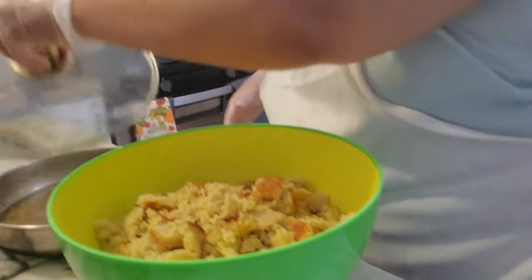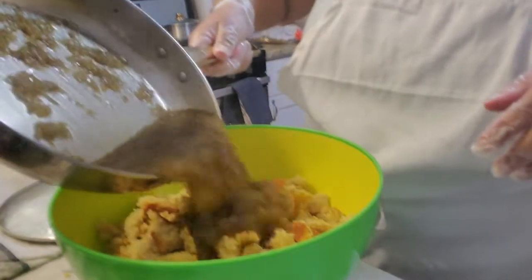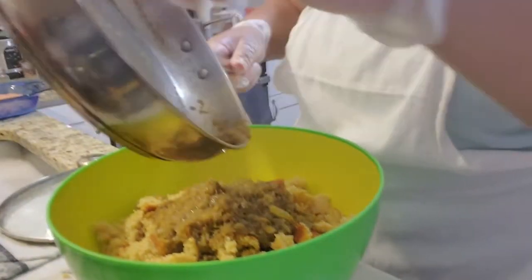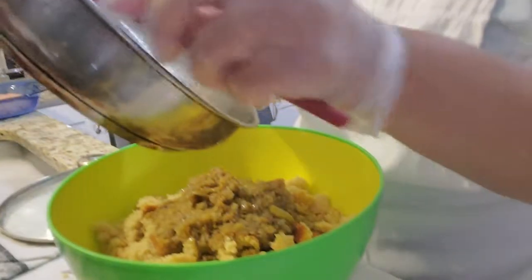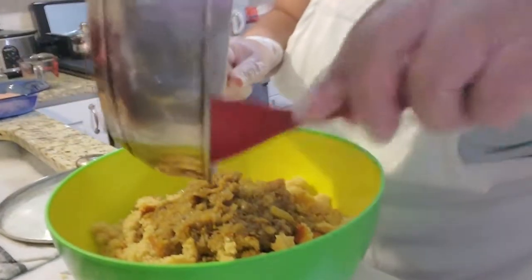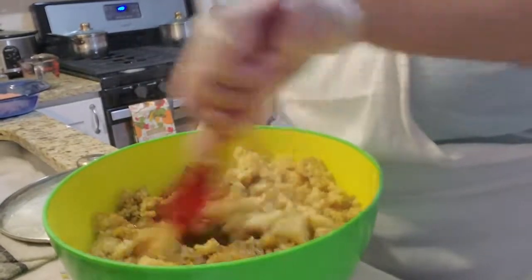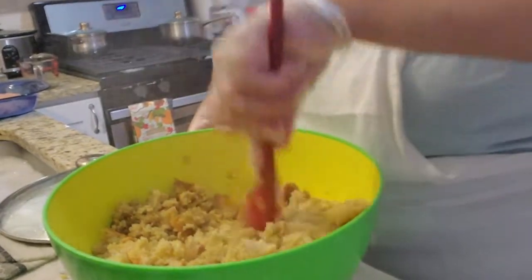Alright guys, time to add the veggie and broth to the stuffing. Just pour it in and then we're going to mix it. It smells so good, guys. And once we mix it, we're going to stuff some of this, not so much stuff, but put some of it in the midst of the meatloaf. Getting this all nicely incorporated. It smells really, really good.